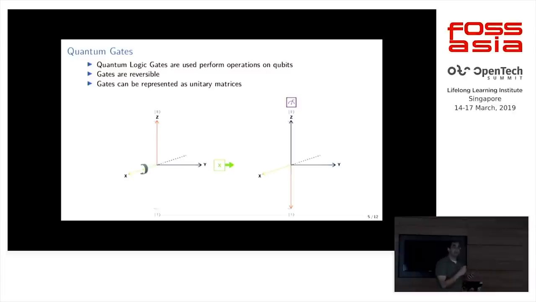Two things to keep in mind with quantum logic gates, though, is that they're reversible, which means you can go either way, and they're also represented by unitary matrices, which is a special type of matrix. If you're not familiar with linear algebra, you can read the Wikipedia page on it. But I mention that because all quantum logic gates are represented by unitary matrices, and all operations are matrix multiplication. So you have a vector for your quantum state with all of your qubits, and you multiply it by this unitary matrix, and you get your output vector state. And that's the most common way that people actually represent these logic gates. They don't draw these spheres and rotate with arrows. They just do a matrix multiplication.